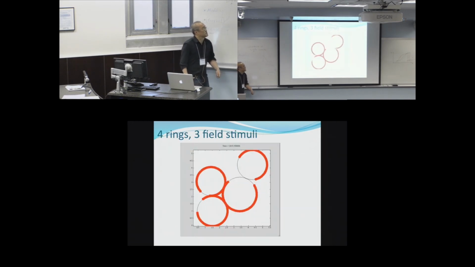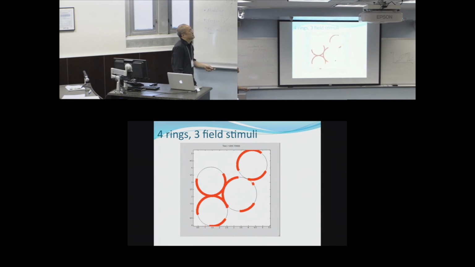We also tried this with lots of rings. So here are four rings, and the red regions represent the action potential. One edge of it is the wave front, the other edge is the wave back. Then you see those pink flashes. Those pink flashes are me applying the electric field. So here it is running again. Okay, so we have my version of fibrillation or tachycardia, whichever one you want to call it, since I guess you can't really distinguish in this case. Notice the rings, by the way, are different sizes. Okay, there's the first pulse, the second pulse, and then the third pulse, and the net result of the third pulse is that the wave disappears.